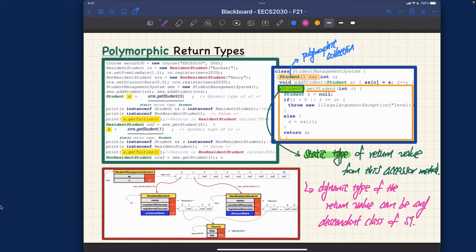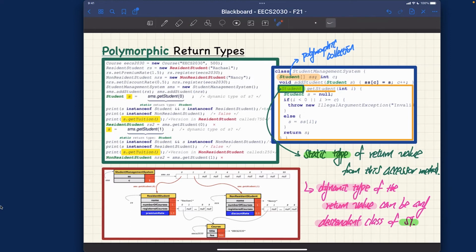That's also very important to note. So the dynamic type of the return value can be any descendant class of the static type here. That's a principle I want you to know right away, and then we'll see exactly how to exemplify that. Let's look at the definition for this method here.